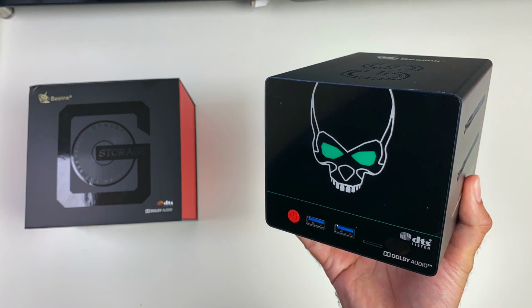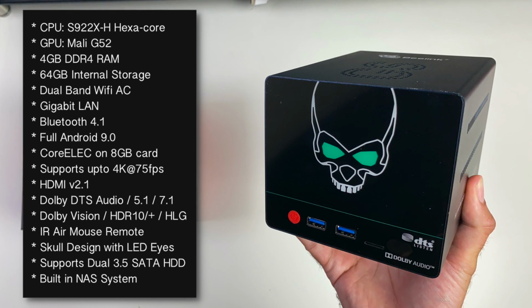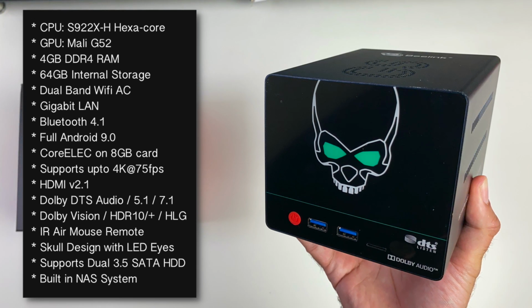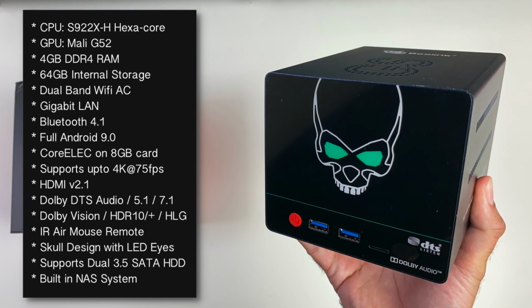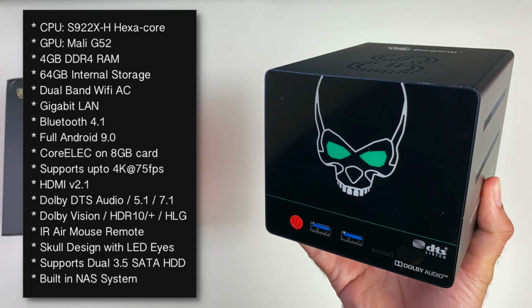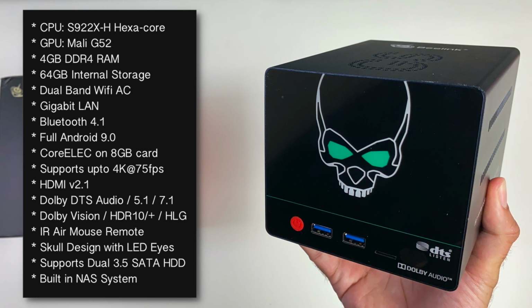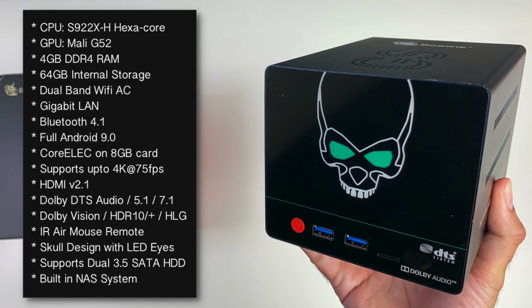Now Beelink have also maxed out the specs. This box is powered by the S922X Hexa-core CPU combined with the Mali G52 II. You've got 4 gigs of DDR4 RAM, 64 gigs of internal storage, dual band Wi-Fi AC, a Gigabit LAN, Bluetooth version 4.1, full Android version 9, and you also got CoreElec preloaded on an 8GB card. Now this supports up to 4K at 75 frames per second, HDMI version 2.1, supports Dolby DTS audio 5.1 and 7.1 surround sound. You have Dolby Vision, HDR10, HDR10 Plus and HLG.